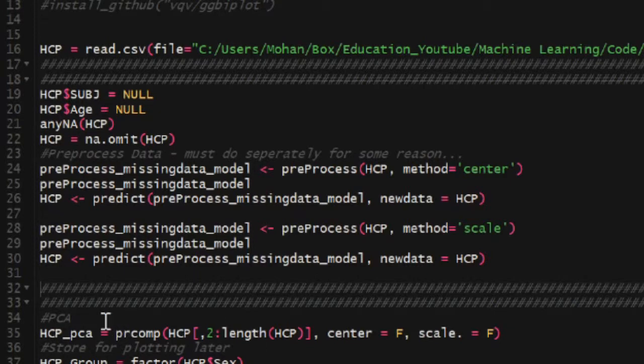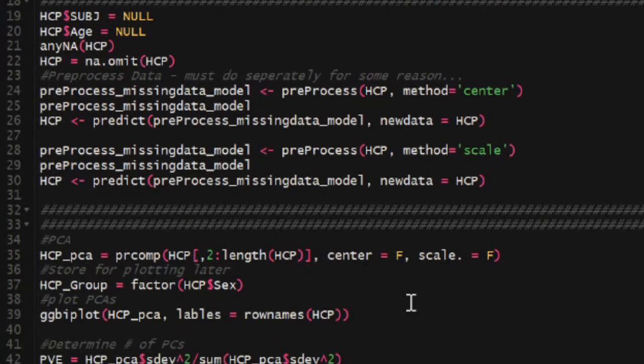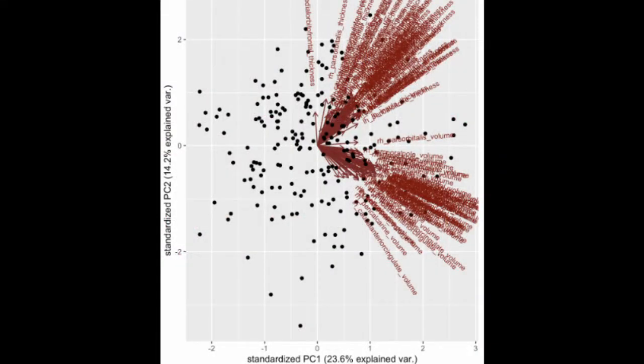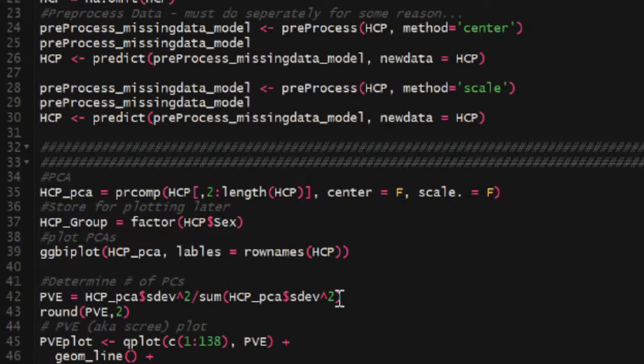If you have ggbiplot installed correctly, this is what your plot should look like. It's a little overwhelming at first, but what it's plotting is PC1 on the x-axis against PC2 on the y-axis. All the dots are our observations and how much variance each PC explains of each participant. The jumbled words are our features and how much variance is explained by each PC for each feature. If the vectors are diagonal, like ours are, it means both PCs roughly explain equal amounts of variance in each feature. PCA produces many components, so how do you choose how many components to keep for your model?